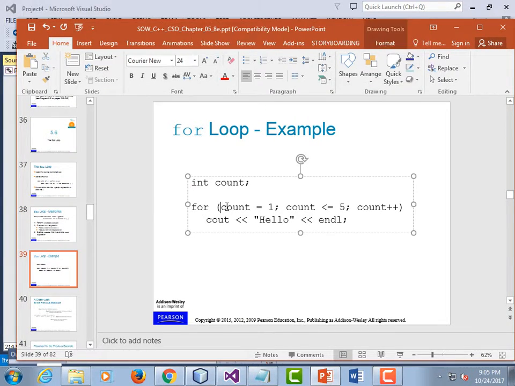Here's our for loop sample. Count is equal to 1, count is less than or equal to 5, count plus plus. How many times will that print a number? Well, it will print a 1, a 2, a 3, a 4, and a 5. If it had said count is equal to 1, count is less than 5, and then I asked you on a quiz how many times is it going to print hello, you might look at it and say oh, it's going to print 5. But it's not really, right? Because it's going to go 1, 2, 3, 4, but it's going to stop at 4. Because once count is 5, 5 is not less than 5. So it would print out 4 times.